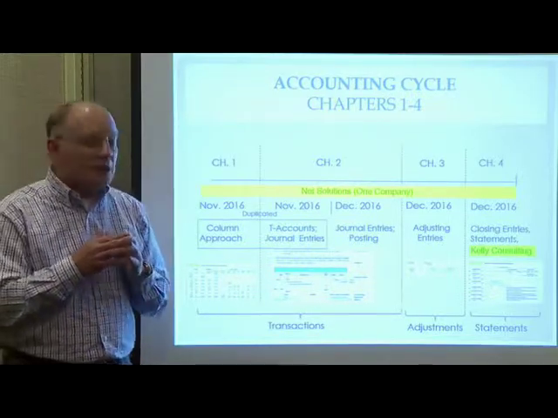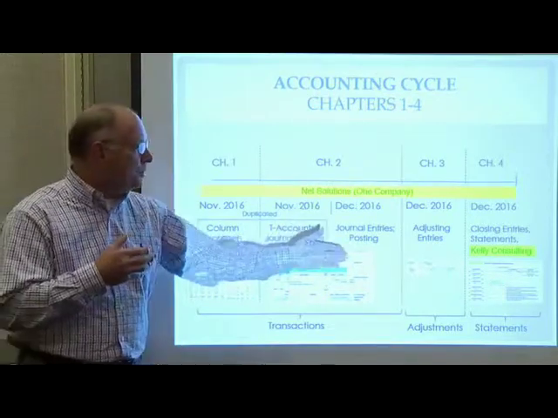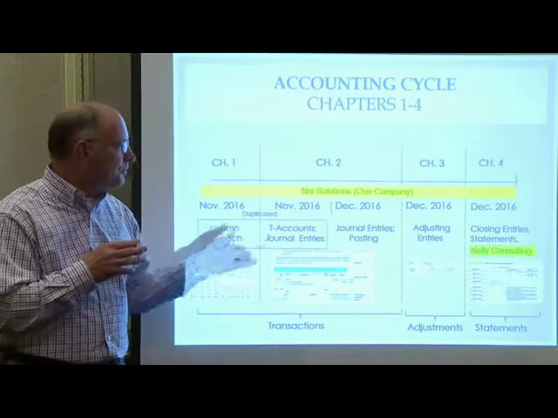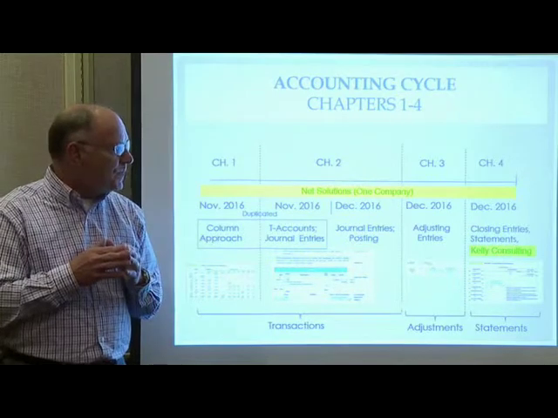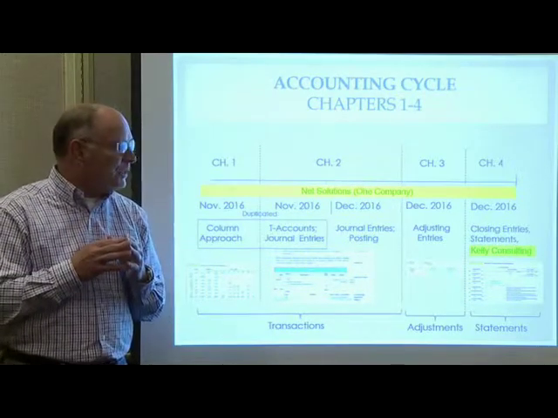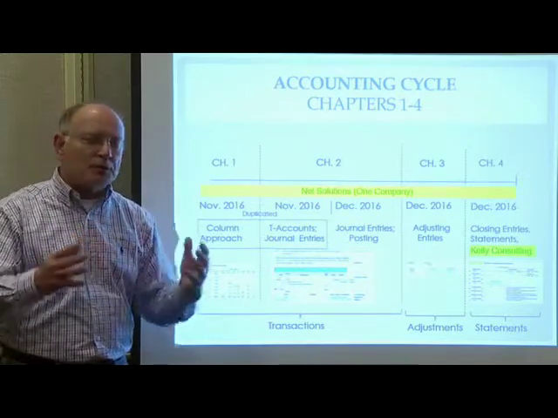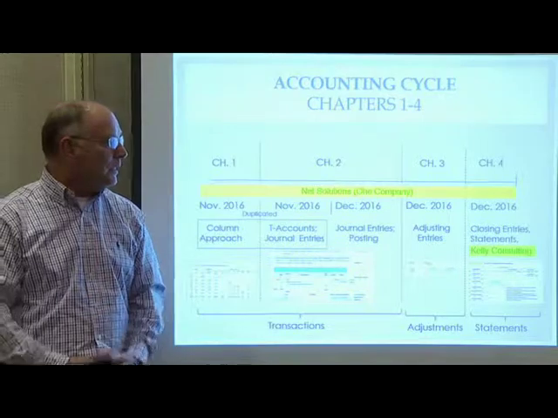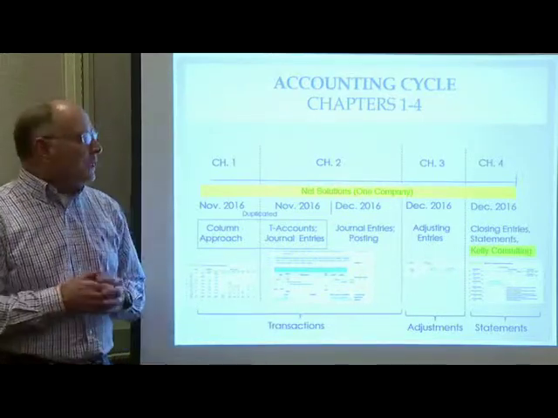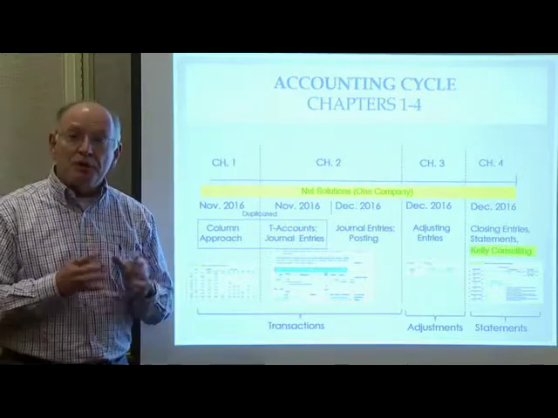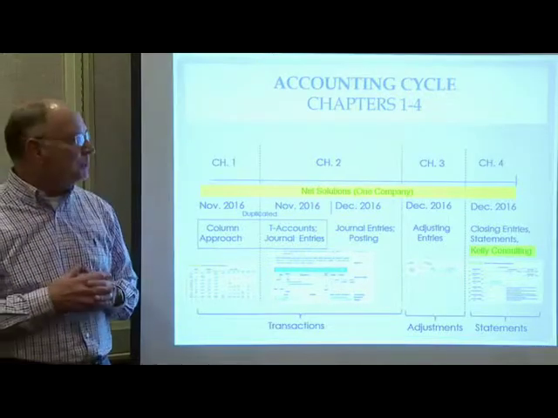Chapter number 3, we delve into adjusting entries. Now this is a very complex chapter, but again, we use the December and November transactions. All the accrual transactions essentially are in December, so we focus on the December transactions. The key thing that I want to emphasize in Chapter 3 is Exhibit 8. In Exhibit 8 in Chapter 3, we summarize the whole chapter. If the students can understand and work their way through Exhibit 8, they've got it. And then we conclude Chapter 3 with the adjusted trial balance. So we had an unadjusted trial balance in Chapter 2. Now we have an adjusted trial balance in Chapter 3.